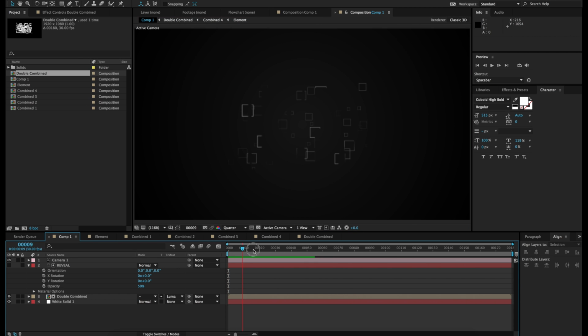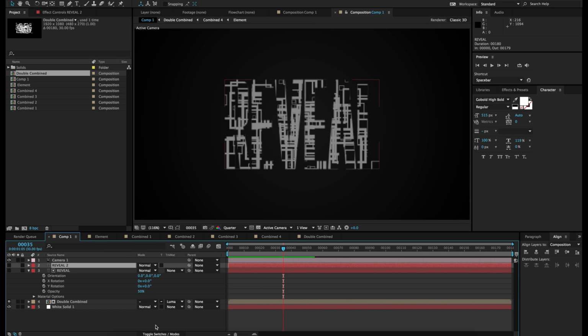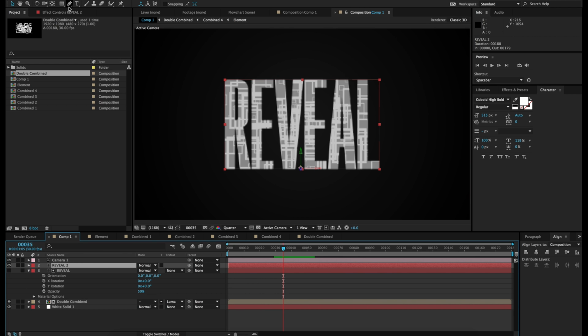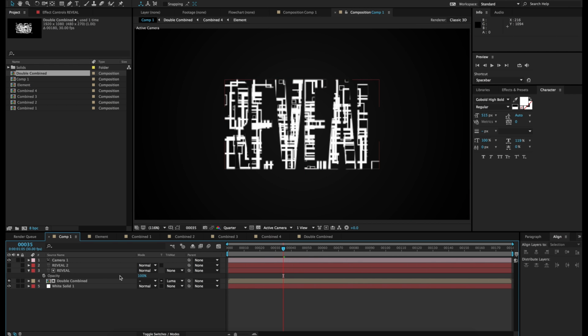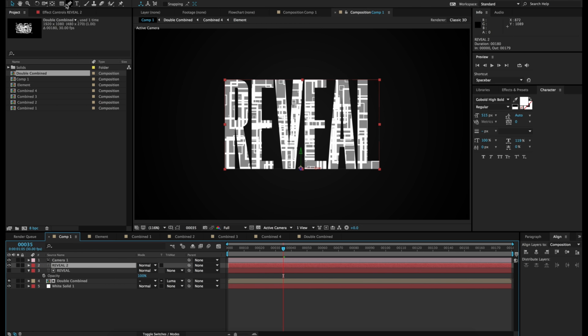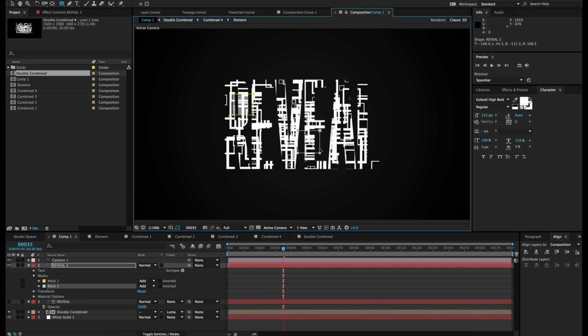So now that the text is almost showing up, right at the peak, what we can start doing is duplicate our text. So just hit Command D to duplicate it and make it visible. And what you're going to do, go to the text, press T, and make it 100% visible. So that way you're actually seeing the entire texture, basically. And for the other reveal, you're going to get a couple of these square masks, and you're going to press and hold Option and Shift and Command, and you're going to make a couple of squares on the text over here.